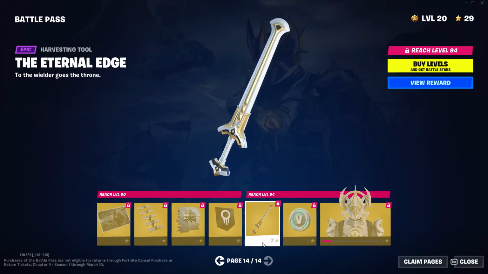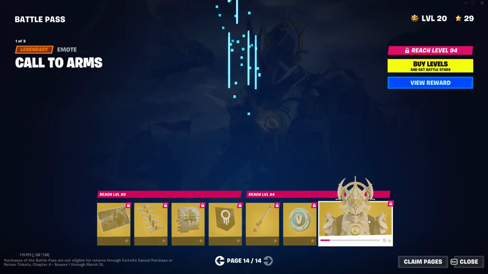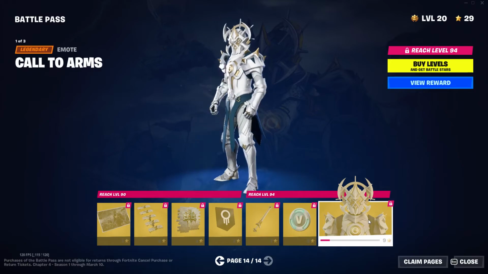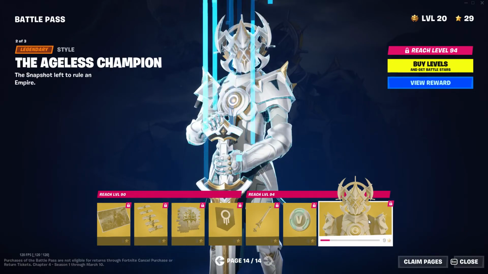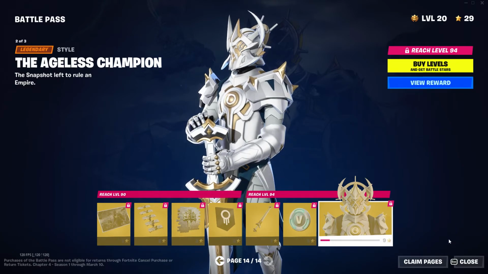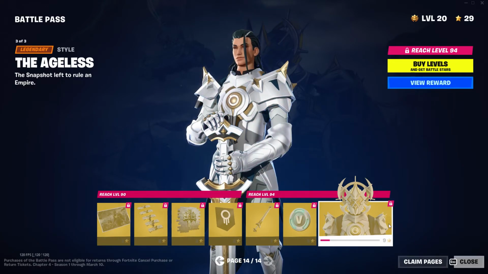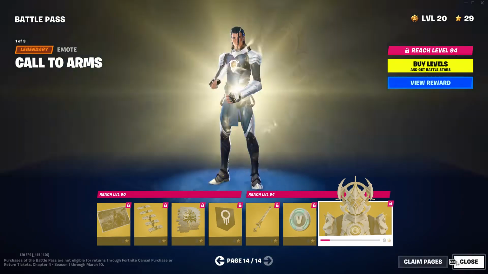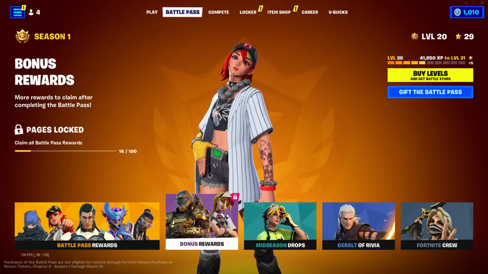Okay, 100 V-Bucks, and Call to Arms. I think that is the sickest emote in the battle pass. No doubt. Sickest emote ever. Lucky though. You could take his helmet off? I didn't know that. That's cool. That is everything inside the battle pass.